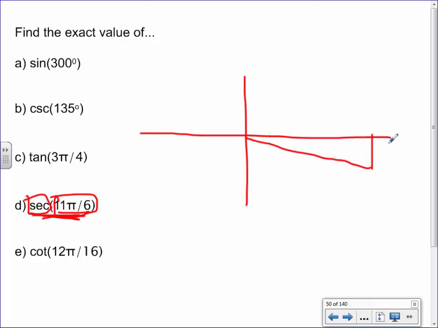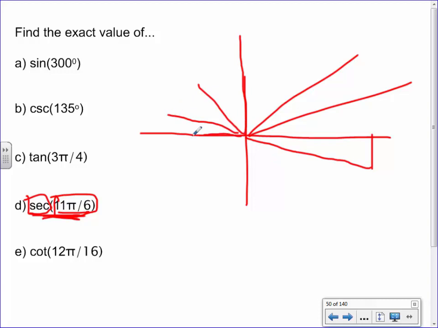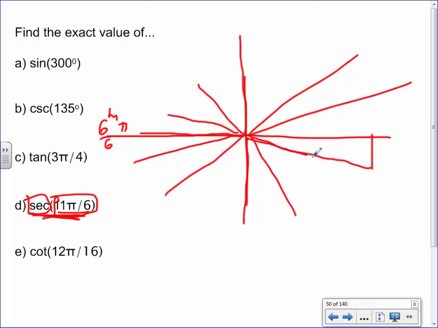If we're breaking things up into sixths of pi, here's the first sixth of pi. Here's the second sixth of pi. Here's the third sixth of pi. Fourth sixth, fifth sixth. This right here would be the sixth sixth of pi. 6 over 6 is 1 pi. 1 pi is halfway around the circle. Okay, 6 sixths, 7 sixths, 8 sixths, 9 sixths, 10 sixths, 11 sixths, and then all the way back around would be 12 sixths of pi. 12 over 6, though, is 2, which is 2 pi, what a circle is.